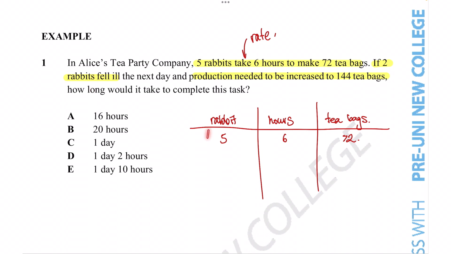To do that, we know that this rate has to be maintained regardless of how many rabbits or hours are being completed. So what we can do is multiply or divide this rate. We want to figure out the unit rate, which talked about how many hours it takes for one rabbit to make 72 tea bags. So what you do is take a look at what transformation was applied to the original number to make the new number. And remember, you're only allowed to work with multiplication or division. You're not allowed to use addition or subtraction with rates. So that means to transform five into one, a transformation of division of five has been applied. So that means to maintain that rate, we need to apply the opposite to the number of hours taken.